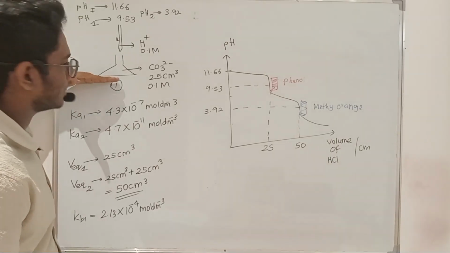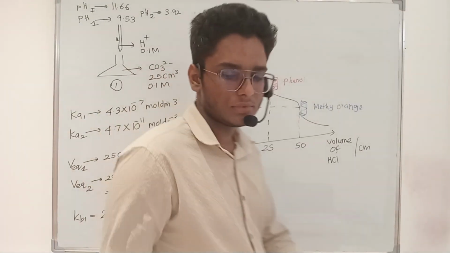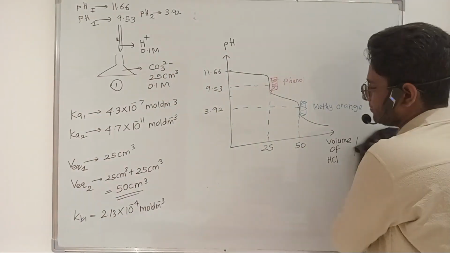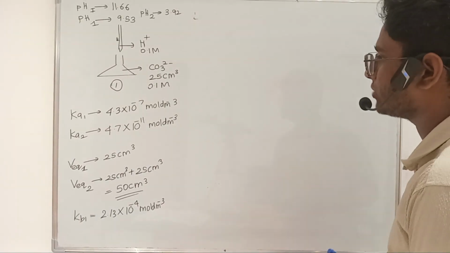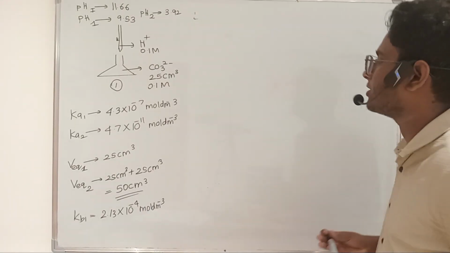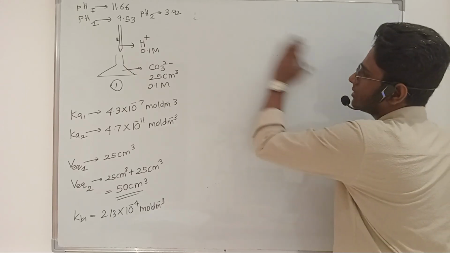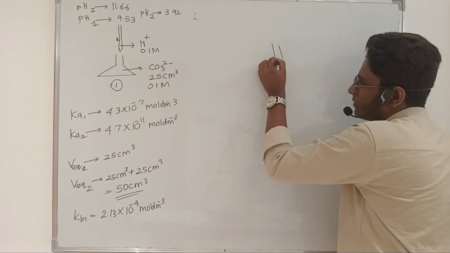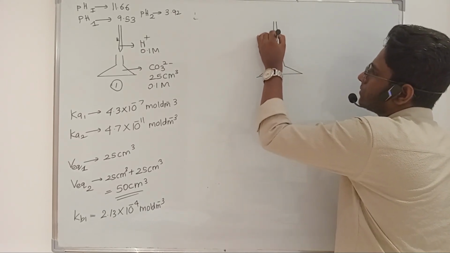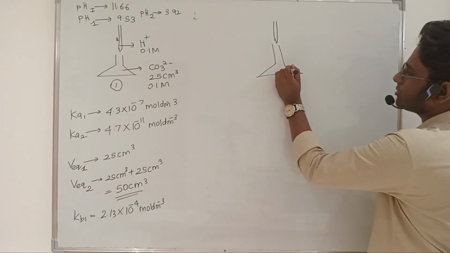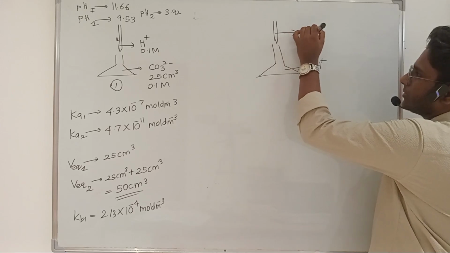So this type of titration is the complex part. Here carbonate is in the titration flask and H plus, the acid, is in the burette. The other way you can do it is by placing them in the opposite way. That is, in the titration flask you have the acid, and in the burette you have the carbonate, right? So this is the titration flask. In the titration flask you'll have H plus, and in the burette you keep carbonate. Now what will be happening?